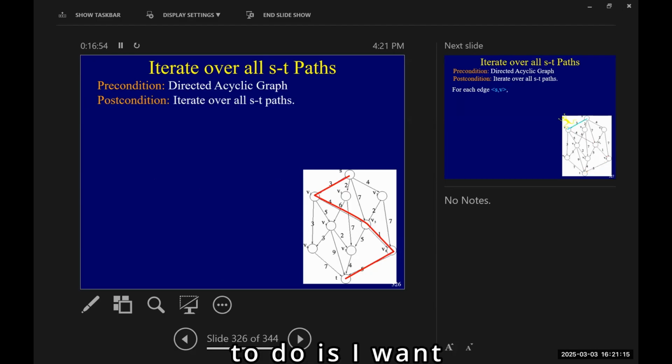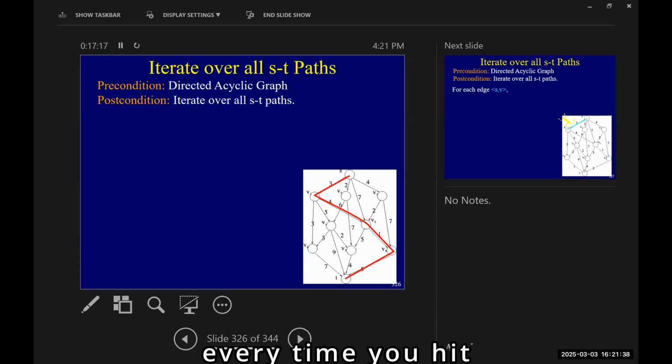What I want to do is list every path. And first off, how many paths might there be? If I have n nodes, 2n or 2 to the n? 2 to the n.